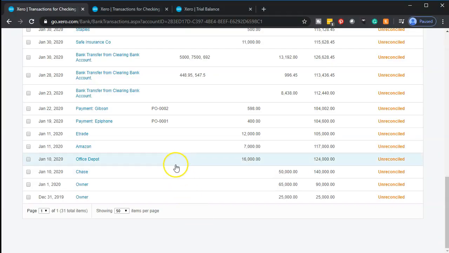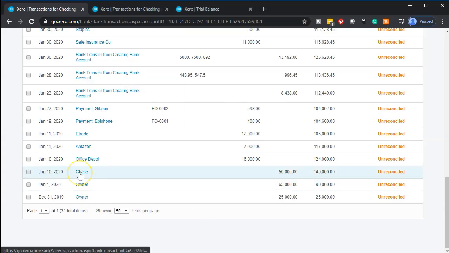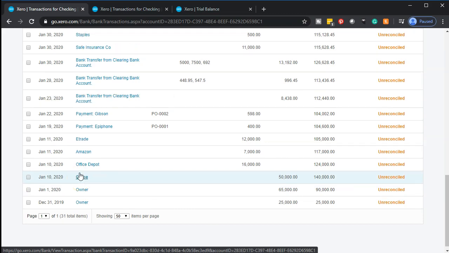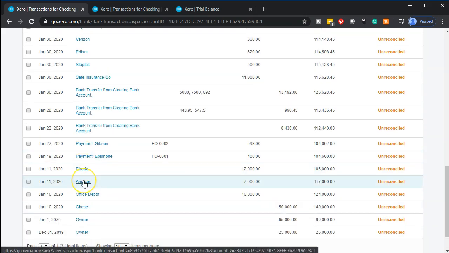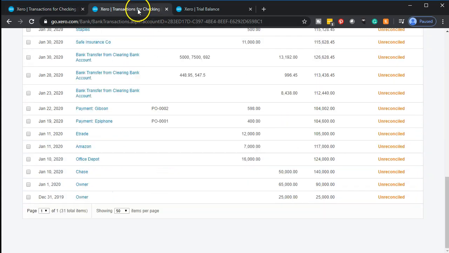If it's on the books but it's not on our bank statement, it's probably an outstanding item. So if it's on the books and not on the bank statement, it's probably something that we entered as of the end of the month that didn't yet clear and will be clearing in February, and therefore be outstanding in January. So anything that's not checked off in our books in January, we would assume to be outstanding. Now, what's the system going to do with that?